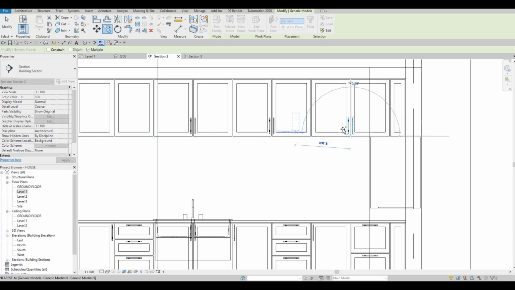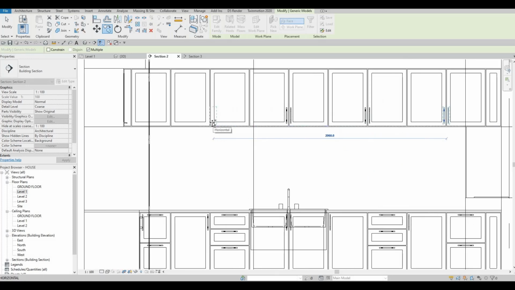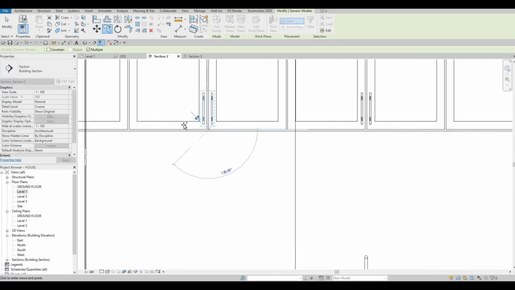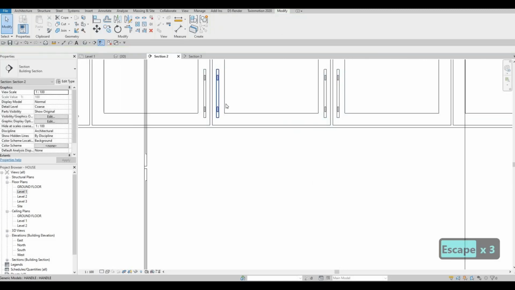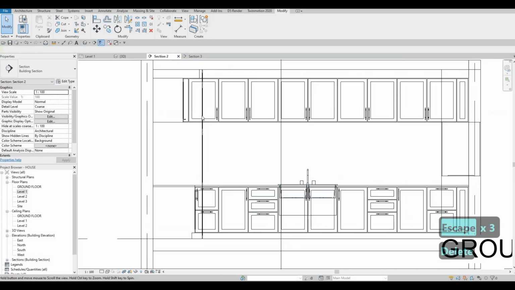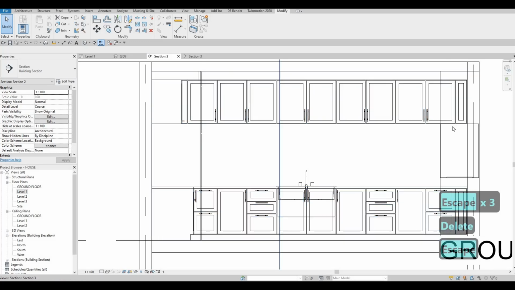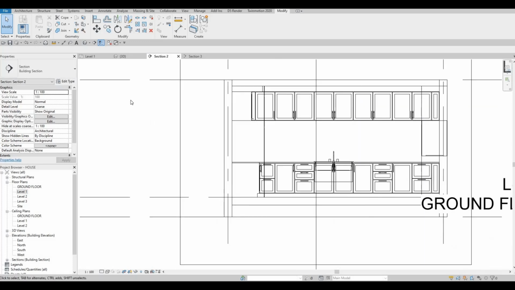So now everything is added, and then just one more right here and delete this. So now everything looks proper. So here, hinge, hinge, and there.